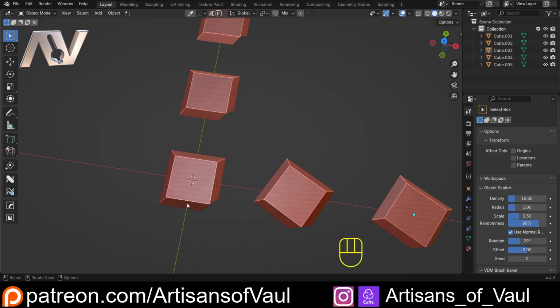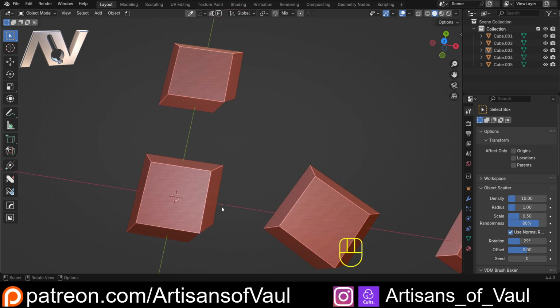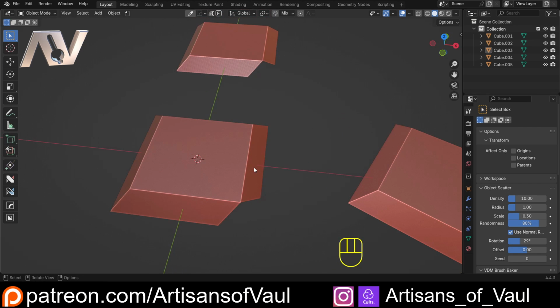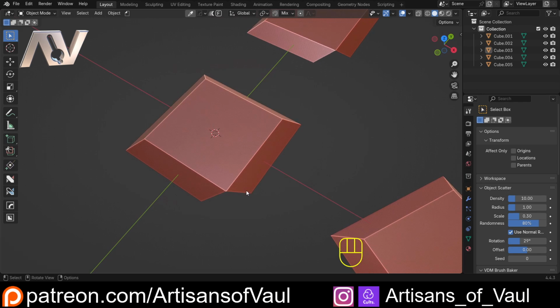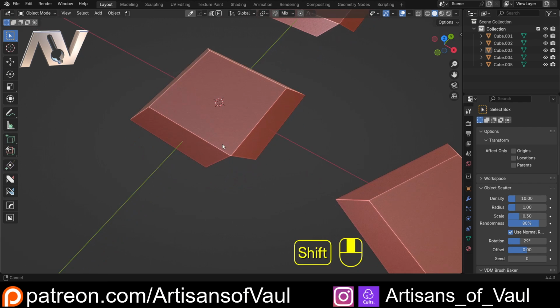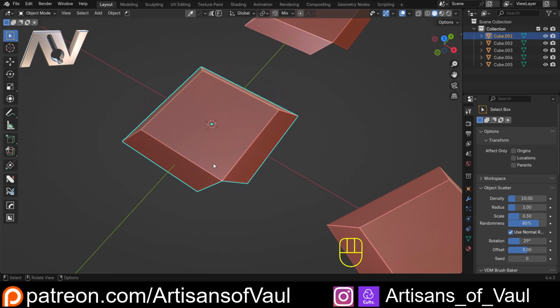Now, inevitably, because there's 1,000,001 ways to do things in Blender, I'm probably going to miss something out. So if I do, please say so in the comment section. And if you think there's especially a better way of doing this, definitely comment in the comment section, because that's really helpful. So we'll start with this one.